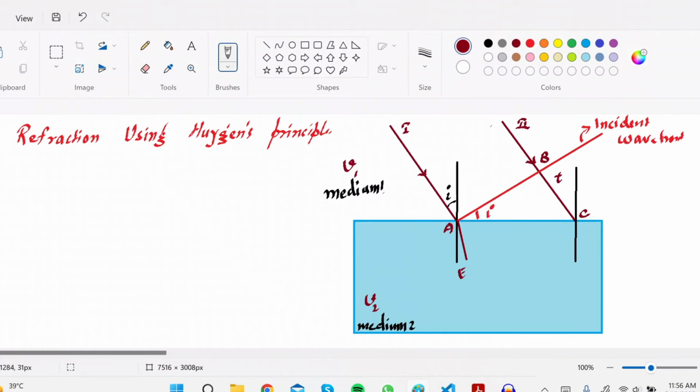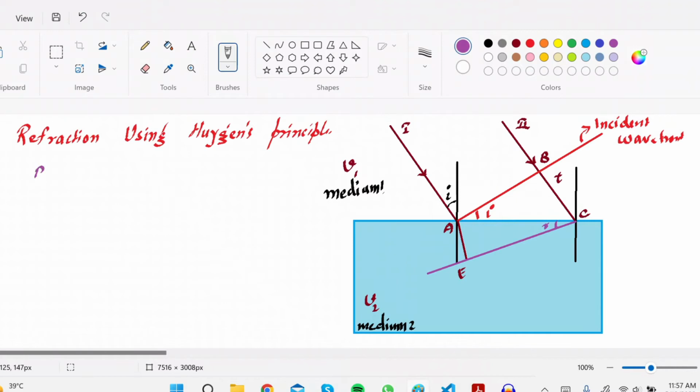Okay, great. Can we draw the refracted wavefront now? Yes. The refracted wavefront will be perpendicular to both. So this is our refracted wavefront. Let's make it perpendicular here. If this is I, what will be this? This will be the angle of refraction. We already know that, how? Just now we did it in the previous derivation.